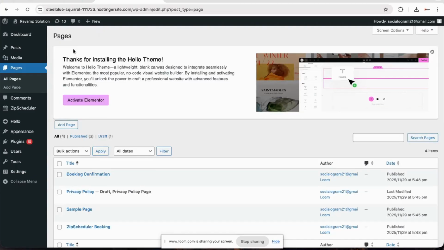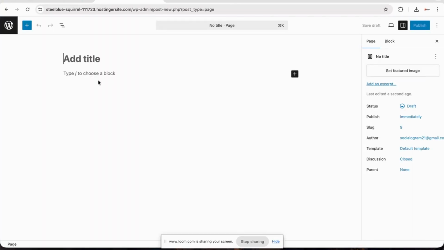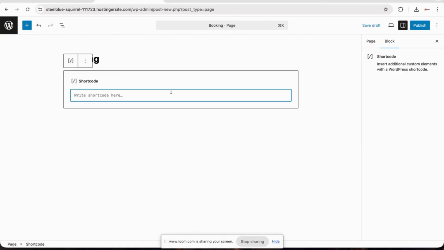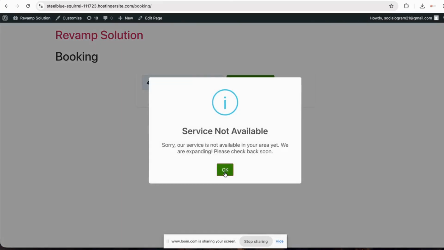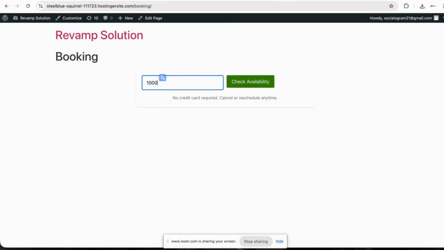short code. So you can go here, create your page, add a short code on any page. You can add this short code. Okay, this is a zip code search short code. So after putting the short code on any page that you wanted, home page or any page, booking page, you can get this type of widget, and your customer can easily search a zip code where you are giving service or not. They can search, for example, this zip code, and this is not available, so it will show them an error.